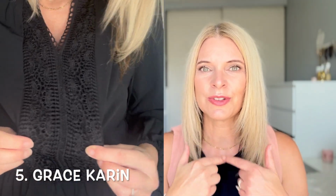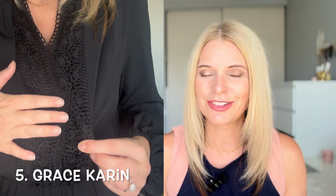I think it's hard to see some of the details on camera, but it does have beautiful embroidery at the neckline, kind of the eyelet that goes into that open V, which I think is just a really pretty detail. Hallelujah, it has pockets. I love that about it. Elastic waistband, as all of these do for whatever reason. That's just, I guess, what is popular right now. And it does have a lining that goes to about above the knees, because above that there's an open trim with some lace.